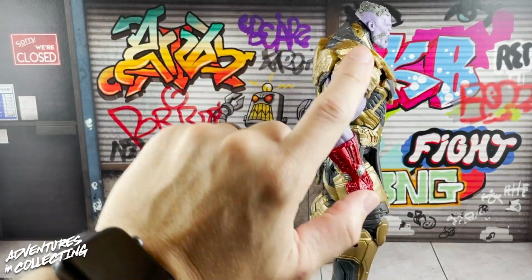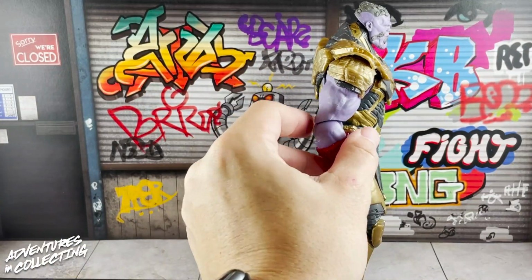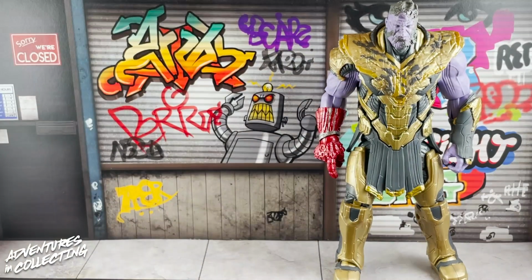Would it have been awesome if they had just packed in an extra forearm piece, so you wouldn't even have to pull the arm off? You could just port in at the elbow here. Yeah, that would have been great. Would have absolutely appreciated that. But we do have options. You are not without options.